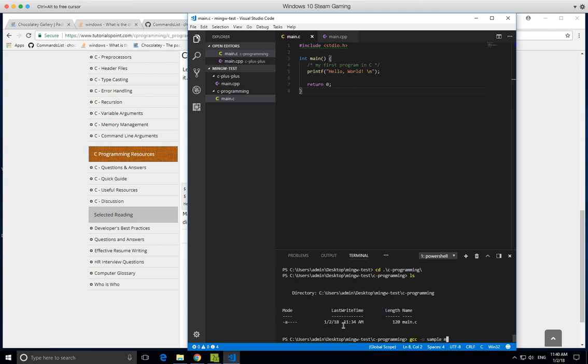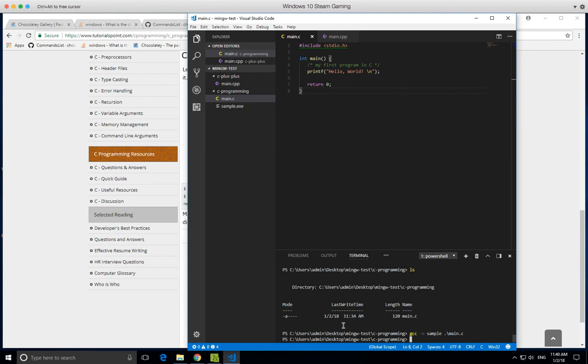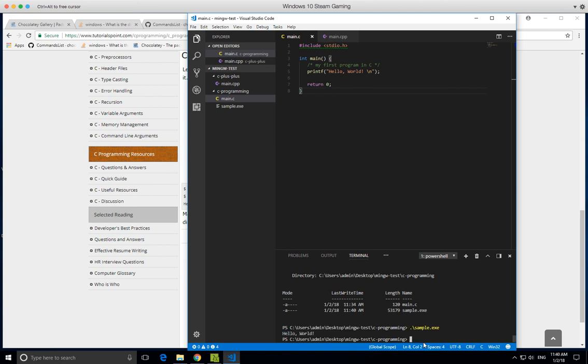And then we're going to type m and press tab, and it'll autofill. We press enter. It shows that it compiled. Great, excellent. So if we take a look, it should print out hello world. If we do ls again, it shows that our sample.exe is there. So if we type sample, it'll autofill. Hello world works.